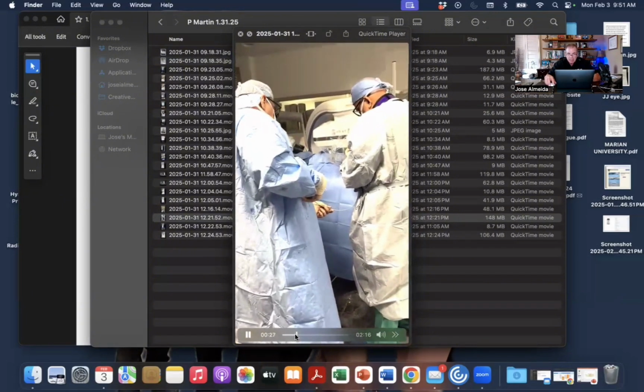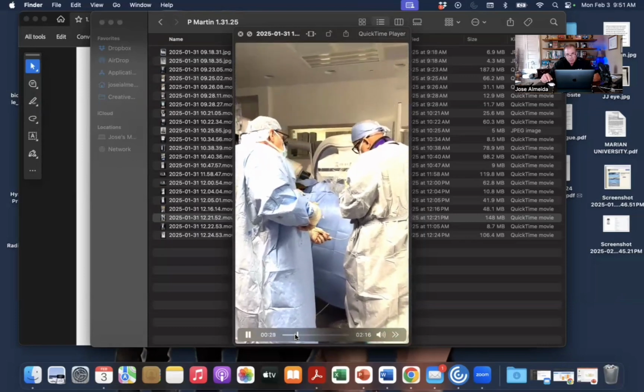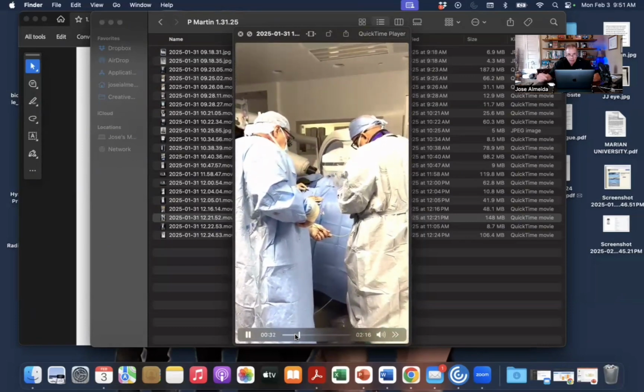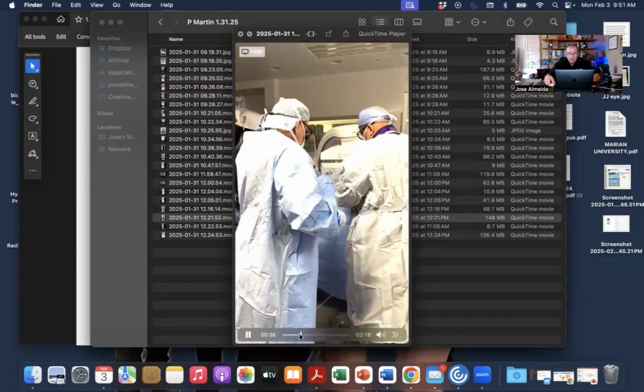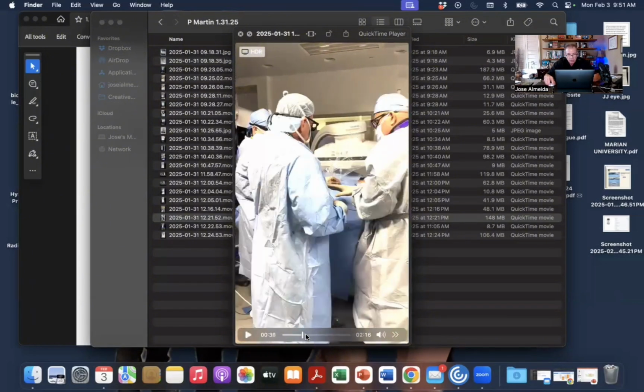That was the idea. And then from below, where we access from the tibial vein, kind of connect a tract from above and below, working above and below, and recanalize that occluded common femoral vein. So that's what we're trying to do here.